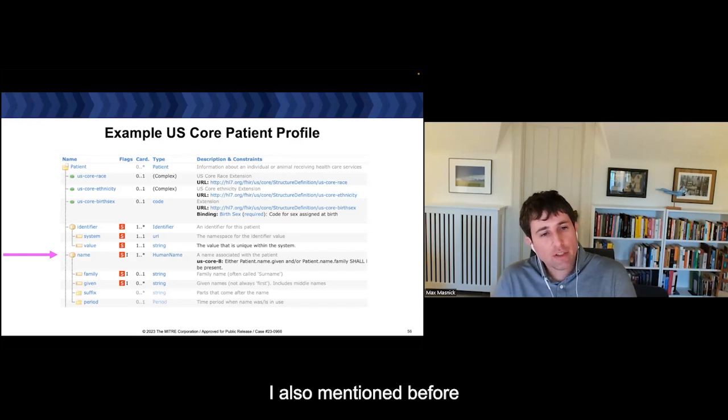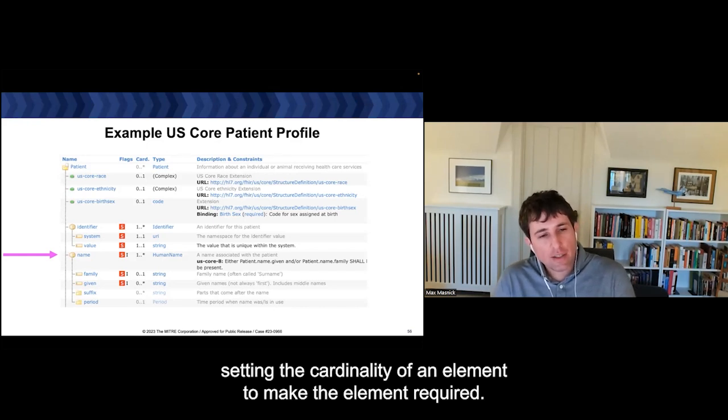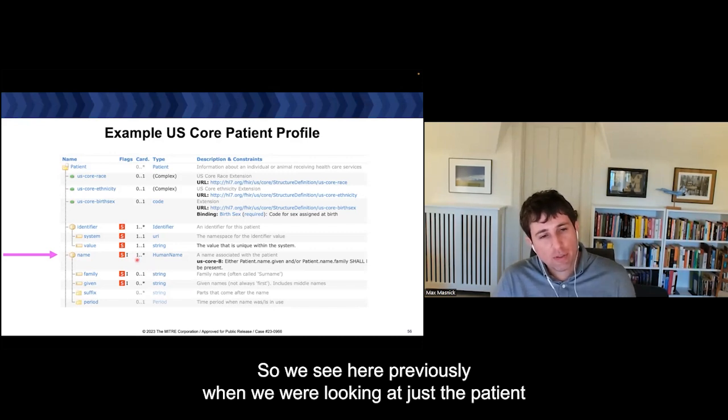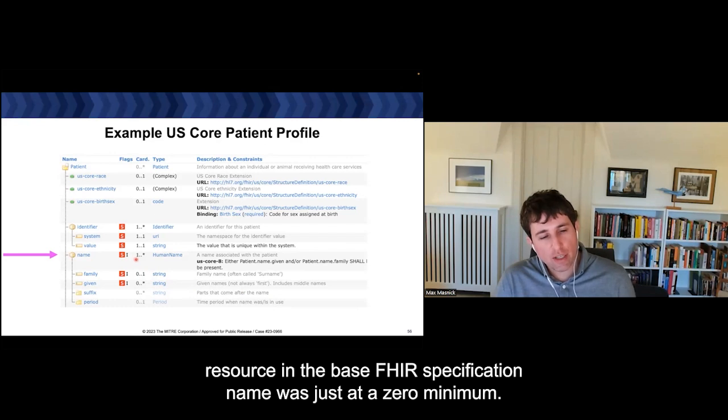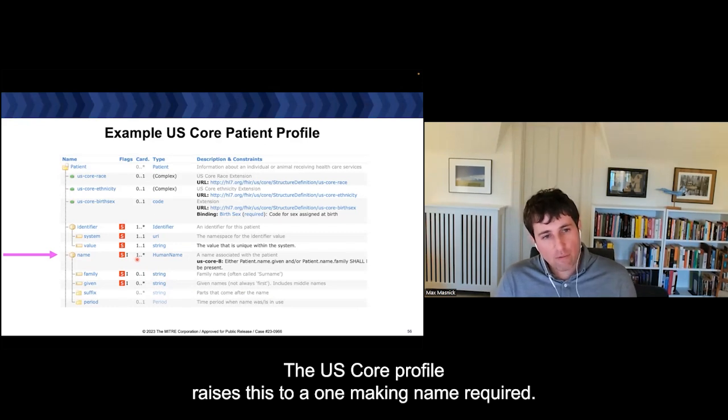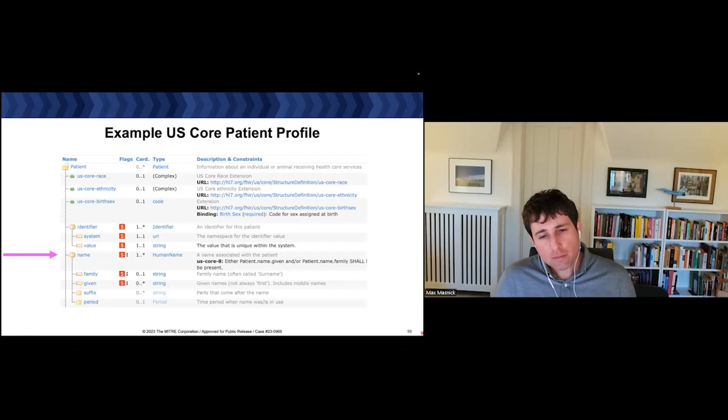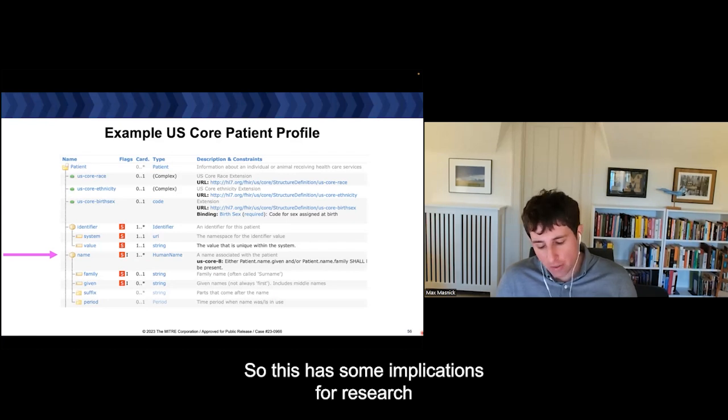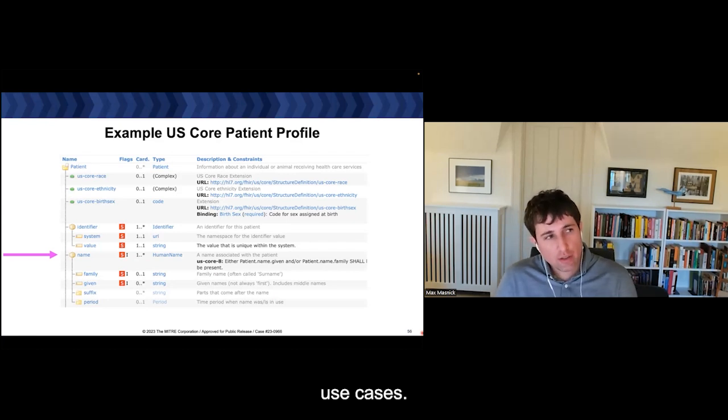I also mentioned before setting the cardinality of an element to make the element required. So we see here, previously when we were looking at just the patient resource in the base FHIR specification, name was just at a 0 minimum. The US Core profile raises this to a 1, making name required. So this has some implications for research use cases.